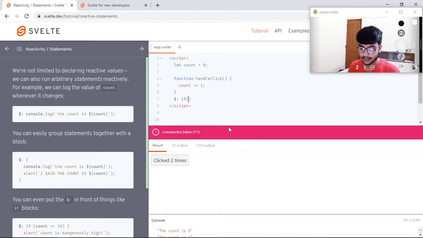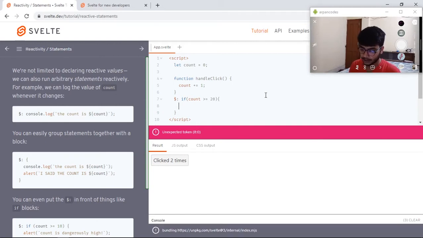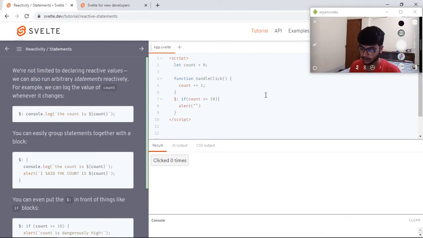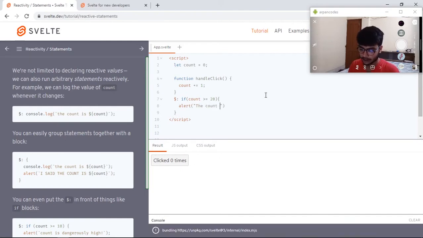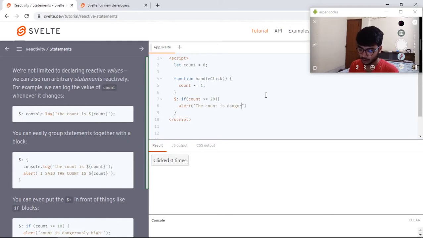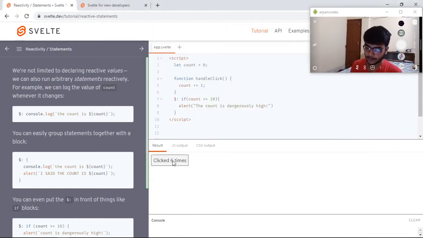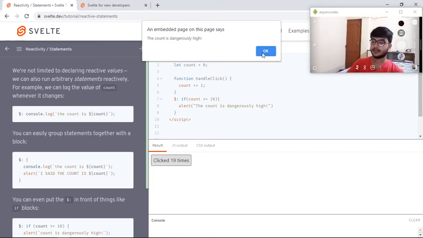We can even add an if statement like count is greater than or equal to, I don't know, 20. They're using 10, no problem. Alert, the count is dangerously high. Let's check. And the way we reach 20, the count is dangerously high.